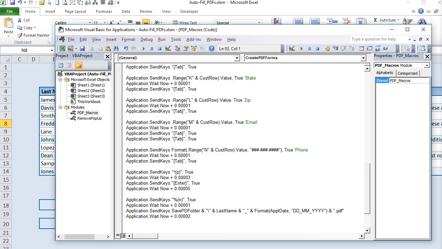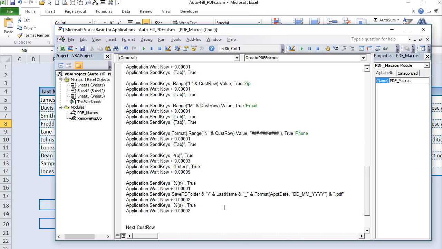And then what is the next step? We want to save that. And what is the quick step? Let's go back into that PDF, and basically to save it is Alt S. Alt S will get us to the save. So let's go ahead and put in that, and all we have to change is Alt S, and that's going to click save. So then we're done. And we're also going to put in another wait time of 2 seconds after that.